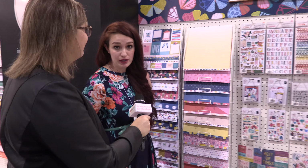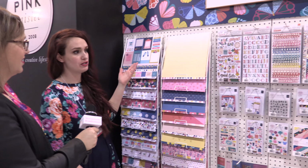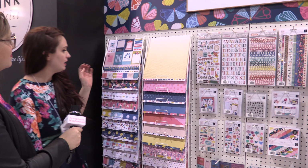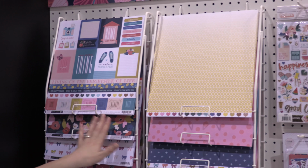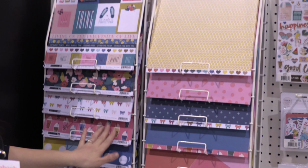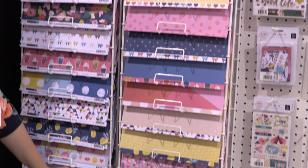Okay, so there are 24 pattern papers. They're divided into the front and back sides. There's 48 patterns total. And the first one is always a fun cut apart paper. And then, of course, there's flowers, there's ribbons, there's coffee cups, and women doing yoga.